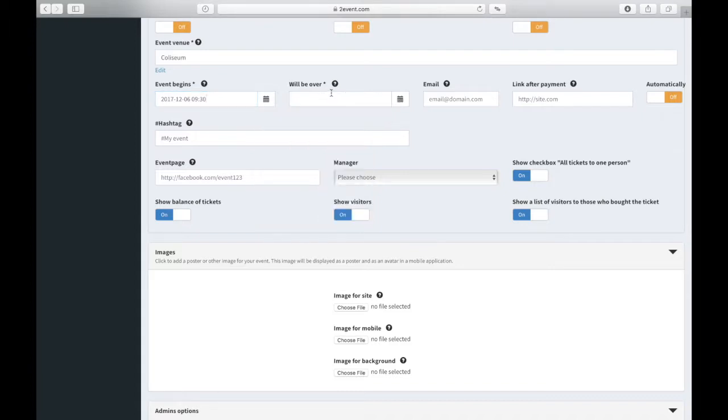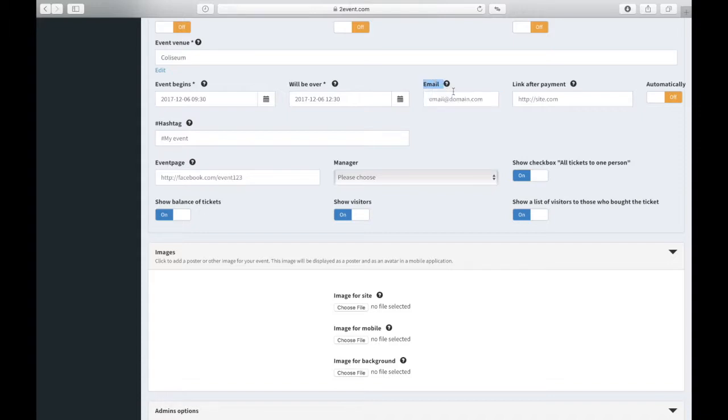Okay, when the event will be over. To make a long story short, I just copy the start time and just change the time, for example to 12:30.